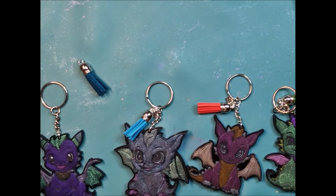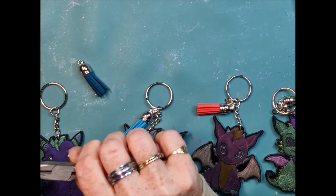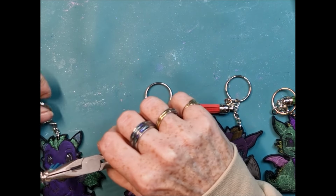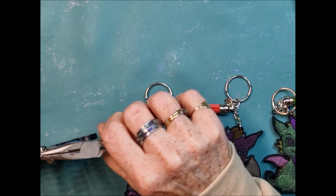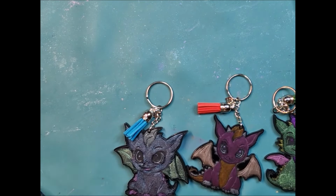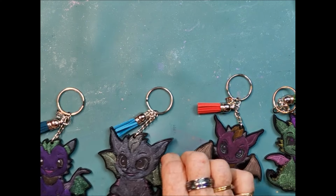Leave it just like that, but I like to add the extra because I think it makes it a better looking key ring. It gives it a bit more bling. Okay. So there we have it. Four gorgeous little key rings.